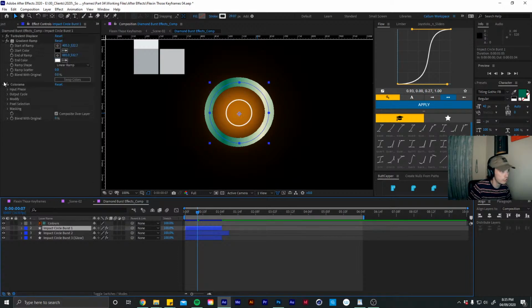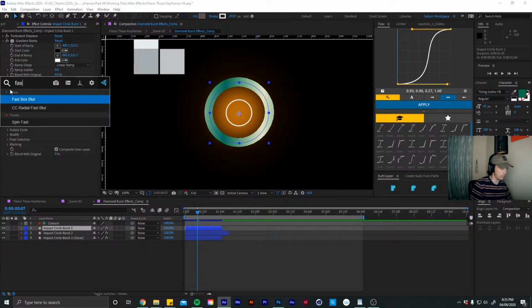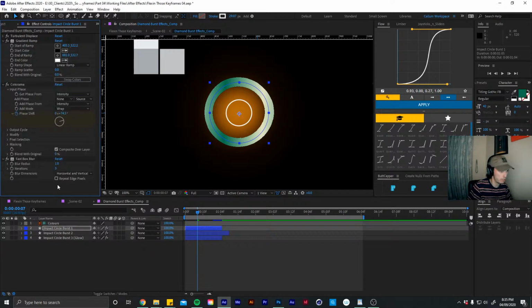Not sure why it looks so like... I think that's just the colorama effect. Let's add a tiny bit of blur to soften up these edges.